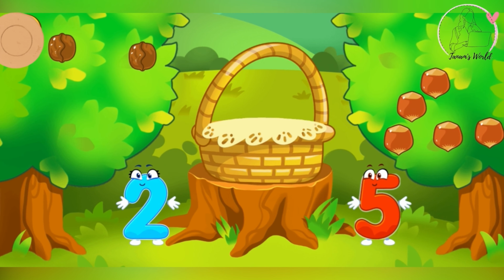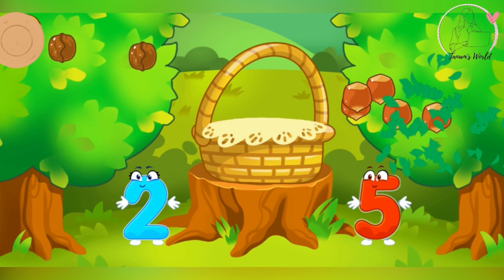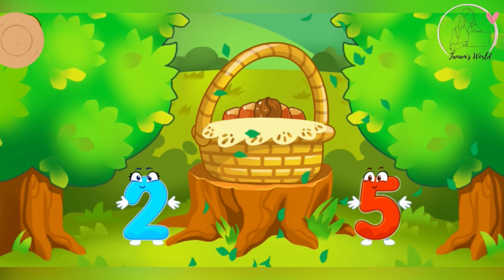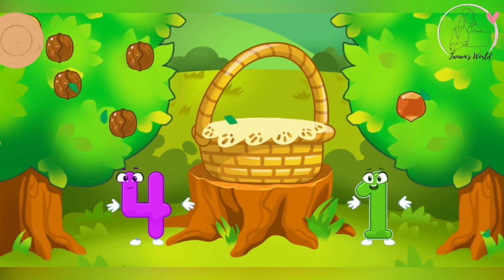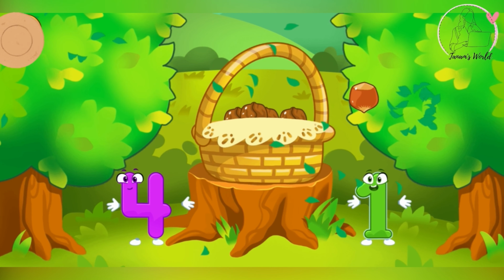There are many hazelnuts. Tap on the bush that has more nuts. Tap on the bush that has less nuts. Cool. Tap on the bush that has more nuts. Tap on the bush that has less nuts.